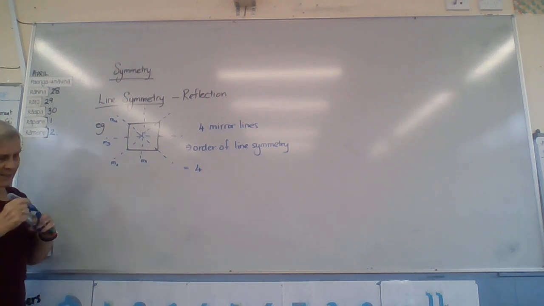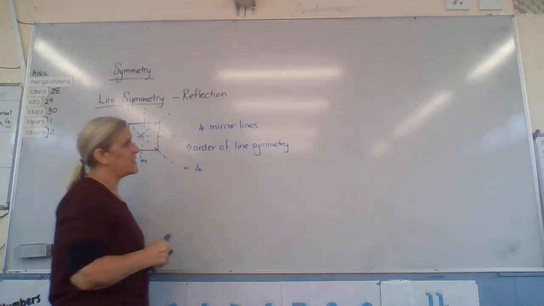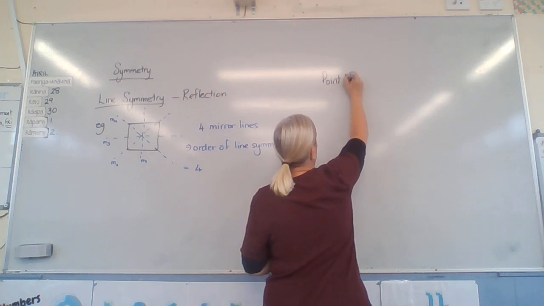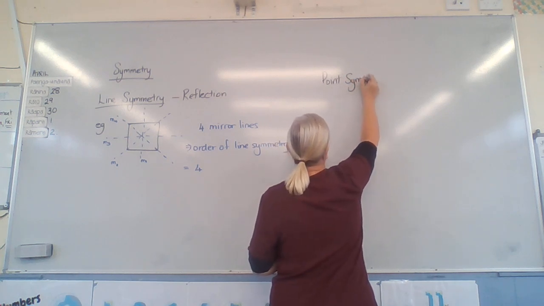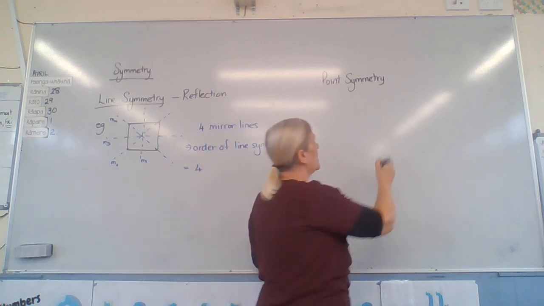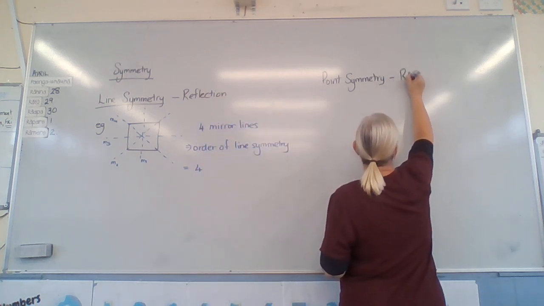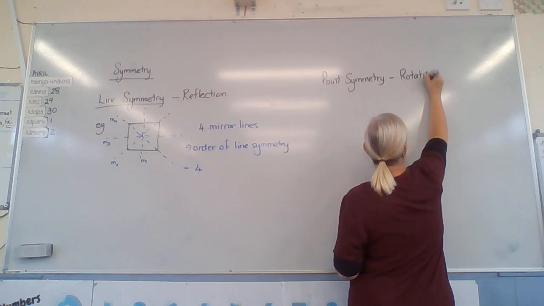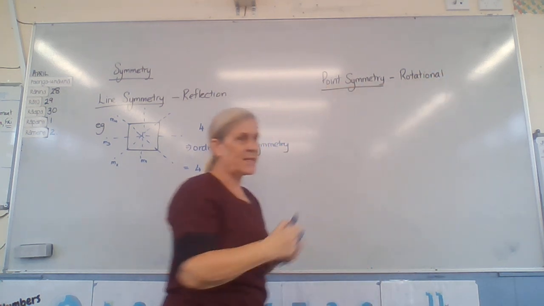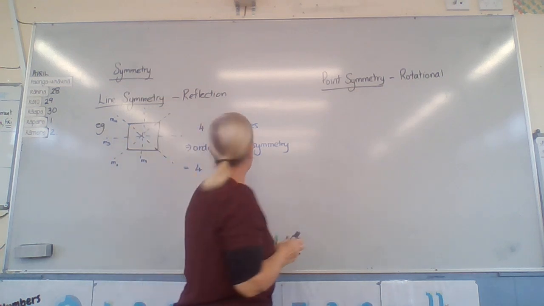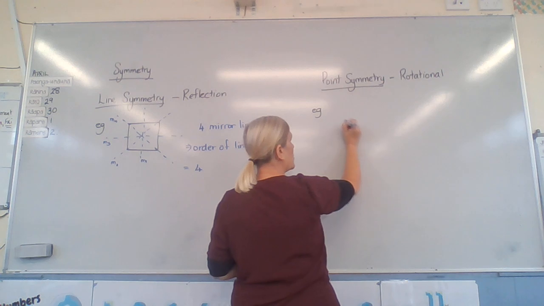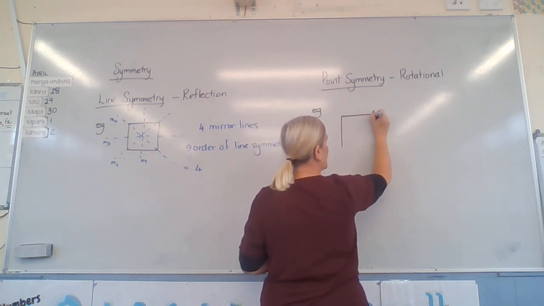All right, the next one, there's lots of names for it. One is point symmetry. That's the one we're going to use today. But we can also call it rotational symmetry. We can call it all sorts of other things. So you need to be aware that things in maths can be called different names and are actually just the same thing. So going back to Mr. Square again, the difference between point symmetry and rotational symmetry is we're not rotating it.